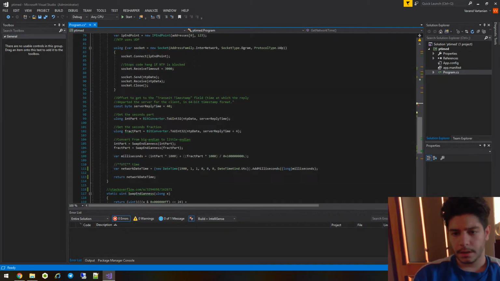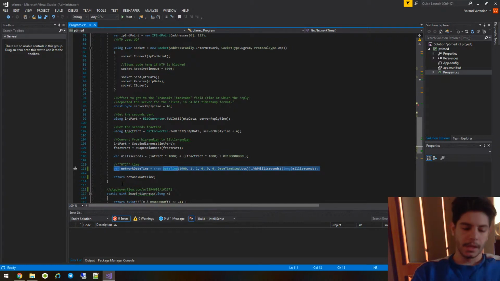Then we have to calculate the data that we got. What does it mean? So here's some explanation. The NTP standard is that it's counting milliseconds from January 1st of the year 1900. It's saying it's been this many milliseconds since January 1st of 1900.